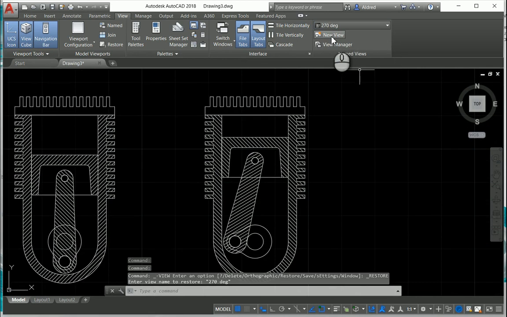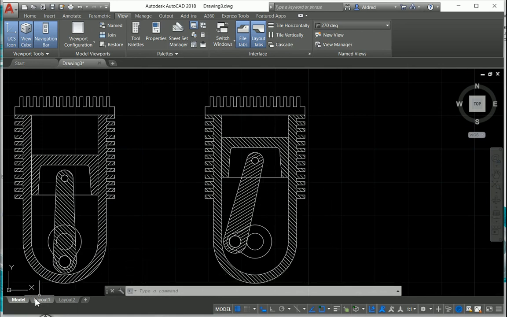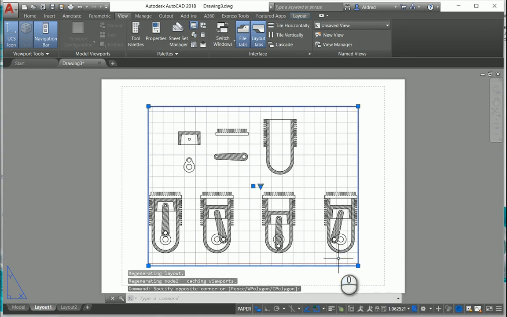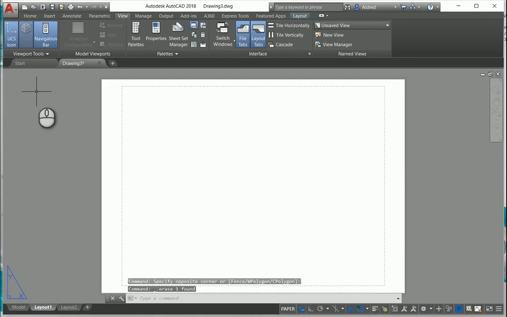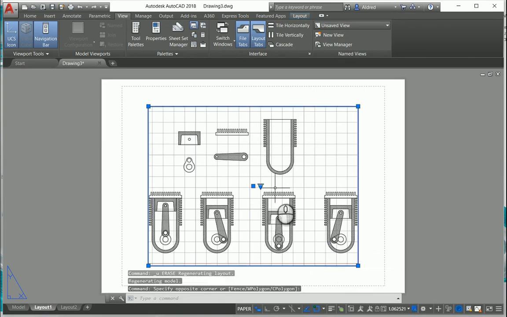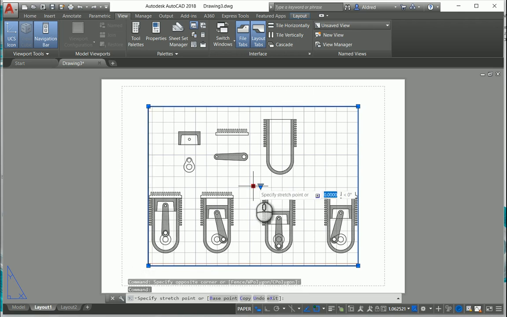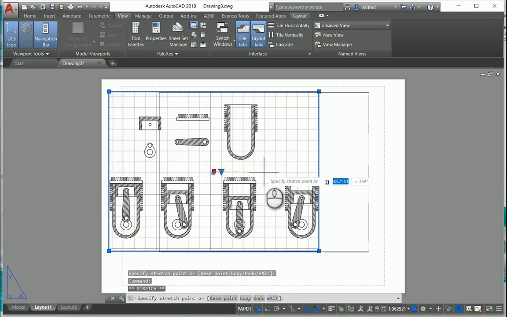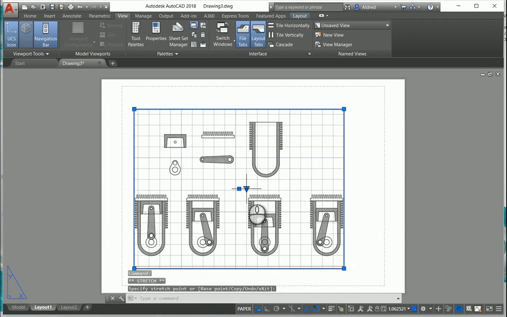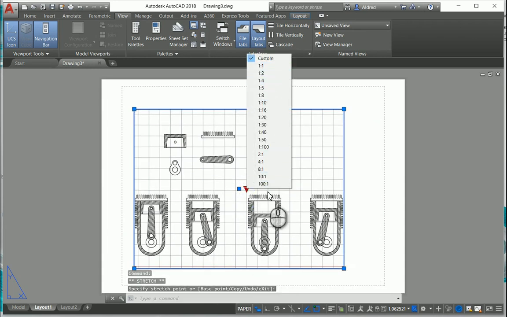So very quick, very easy. But what can we do with this now? With this view, we can actually go and quickly create a view in your layout. So I'm just going to go back there. One thing you would have noticed over here, if you're not on the latest 2018 AutoCAD, is that there's a little grip in the middle of the viewport. This grip allows you to very quickly and easily, by clicking on it, move your viewport around. And then the little drop-down arrow allows you to change the scale.